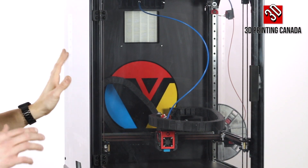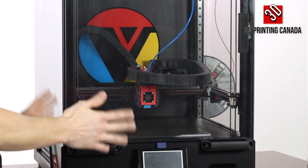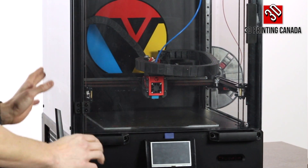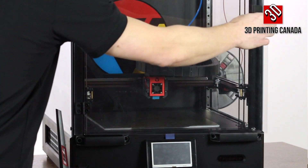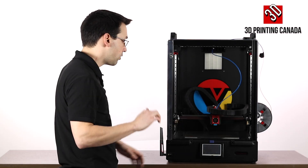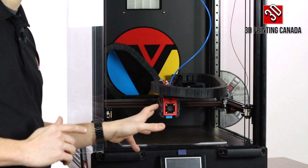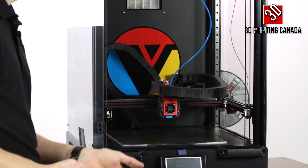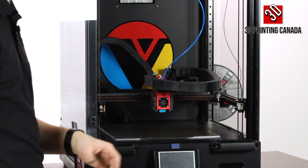There are quite a few things that make this unique. Primarily it's the gantry leveling system. Instead of having to manually level the base plate — which is stationary in this printer and doesn't move up or down — you don't have to level the bed at all. You make sure the XY plane is coplanar with the bed itself. It probes the corners and using individual motors and belts, levels each corner of the gantry. The gantry is completely leveled to the base without any artificial Z micro-stepping compensation like normal ABL. It still does a 36-point probe for bed mesh to compensate for any bow, but that should be extremely minimal.